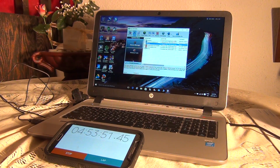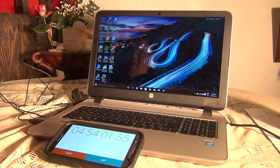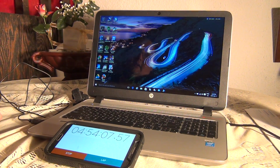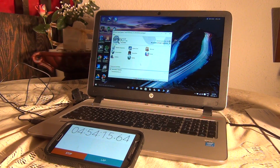OneDrive is going to be on by default. That's Microsoft's backup solution. And I don't think it's too bad on resources, so we'll close that. Now we're going to right click on Spybot Search and Destroy. Go to Run as Administrator, left click, and then click Yes to approve that. It's asked me if I want to create a whitelist to speed up scanning in the future. I'm going to click Cancel. I don't want to do that right now. I want to click Update.